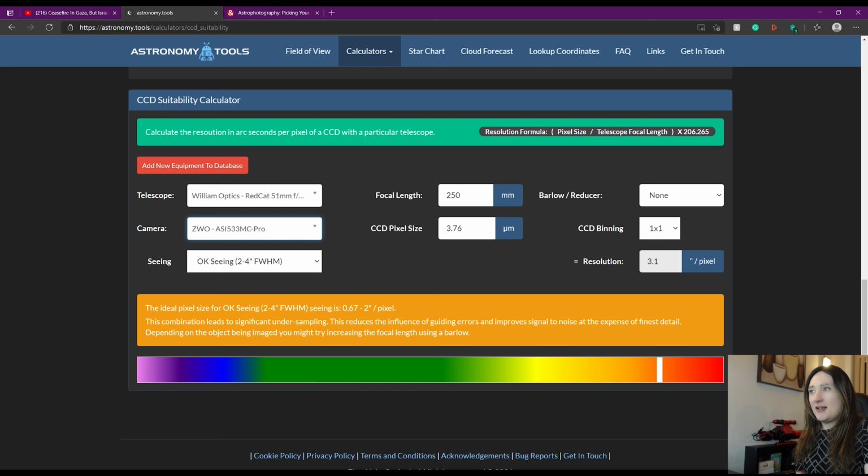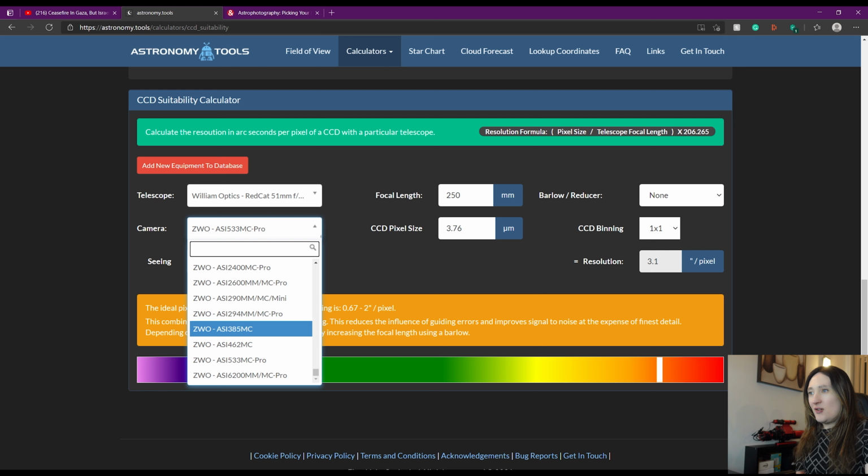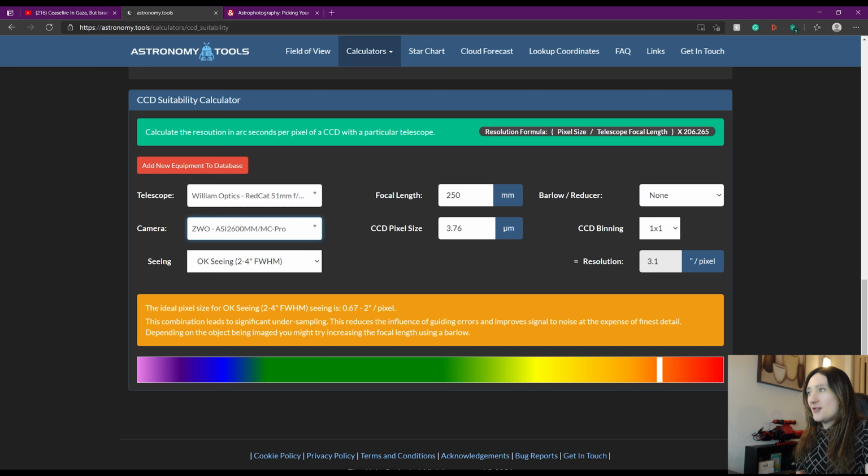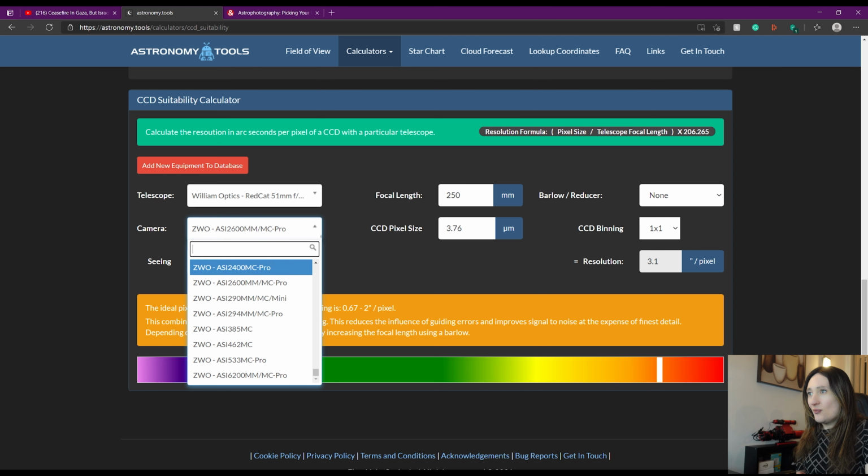I kind of like the letterbox effect. So I kind of ruled that out. And all the other cameras are pretty similar, just all very similar to that kind of thing.